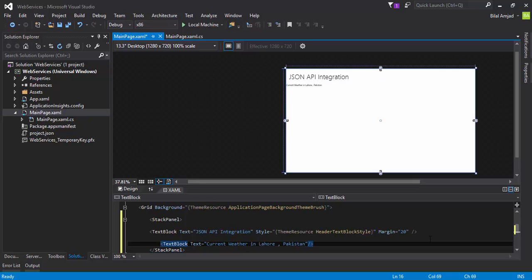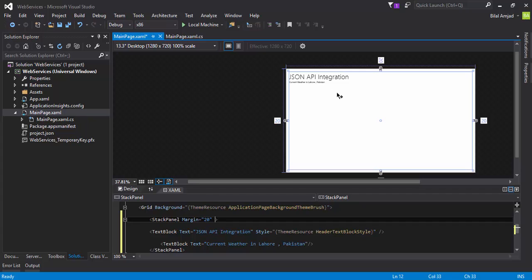Alright, now I am going to get the current weather in Lahore, Pakistan through a weather API. Let's see how we can consume a JSON API in our application. So I am going to hit the Open Weather API, which is provided to you by the Open Weather Map organization, which provides you the data saved in their server through API, and you can use that to develop beautiful weather applications. Now let's see how it works actually. Let me give this margin to my stack panel rather than to the text block so that every control inside it is aligned.